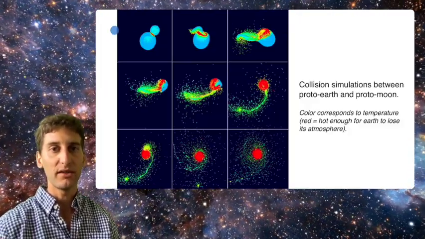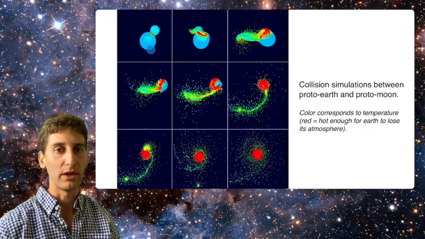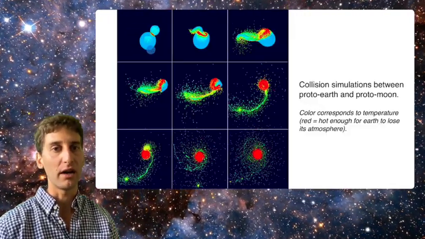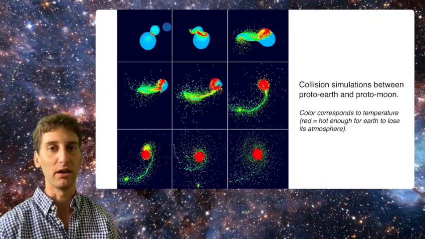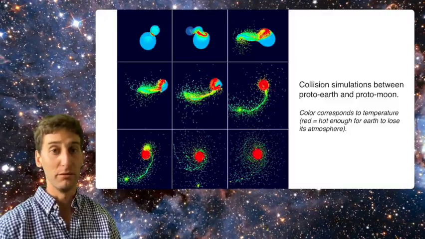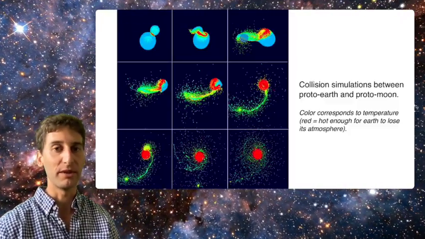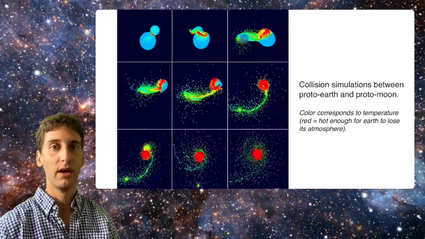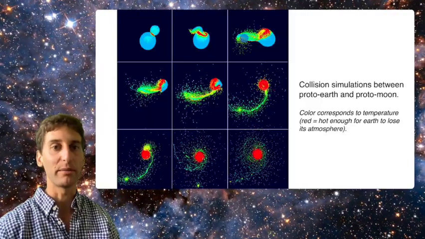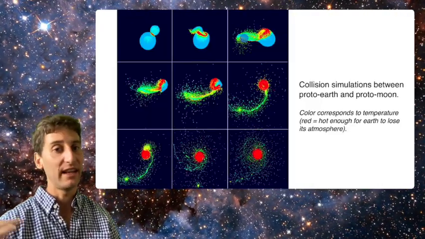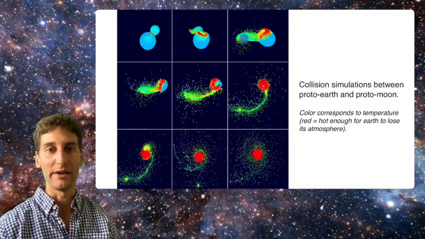So in these simulations, the colors here are corresponding to temperature. You have Earth with its brand new crust. The magma ocean period has just ended, and along comes the moon, and it melts everything all over again. The moon itself gets vaporized and turned into little smithereens, small chunks of stuff, all of which are really hot. And so any potassium that's there is going to be vaporized and turned into a gas. Anything that's in Earth's atmosphere at this time is also getting vaporized and heading out into space.